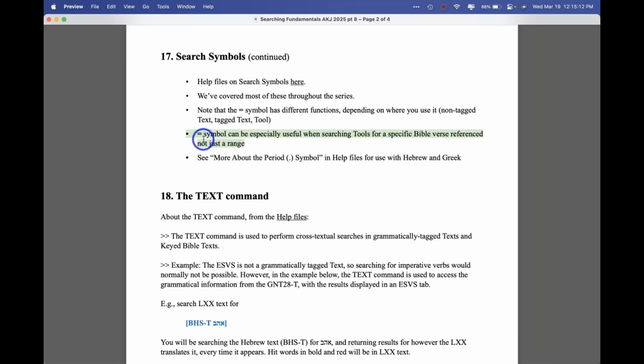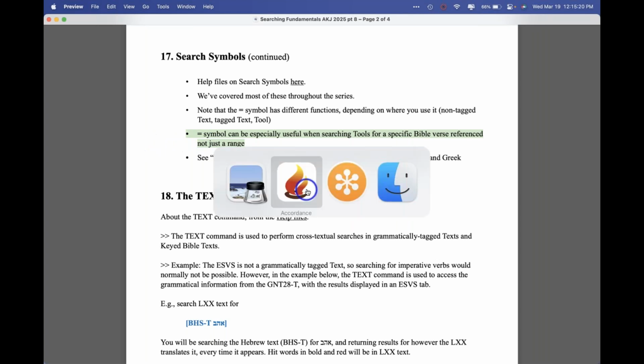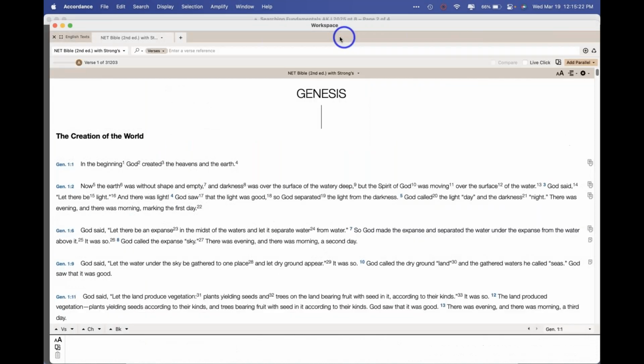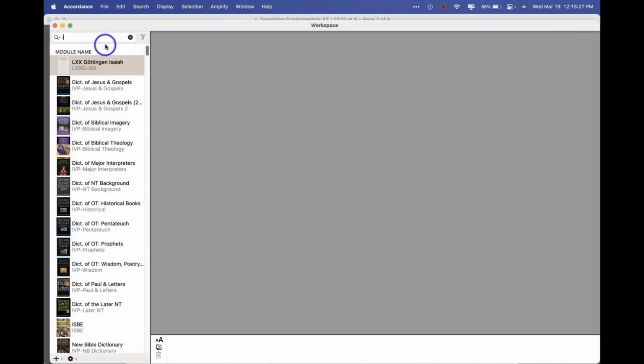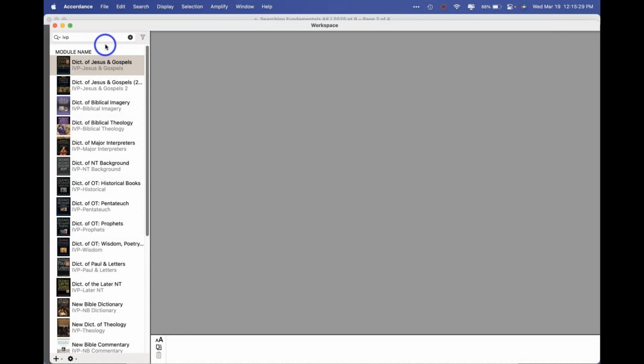I want to highlight one of these uses though. The equal symbol can be especially helpful if you are searching tools for a specific Bible verse reference and not just a range. Here's what I mean. If I open up my library, let's say I've got a one-volume commentary, or even better, let's say I've got Dictionary of Jesus and the Gospels.